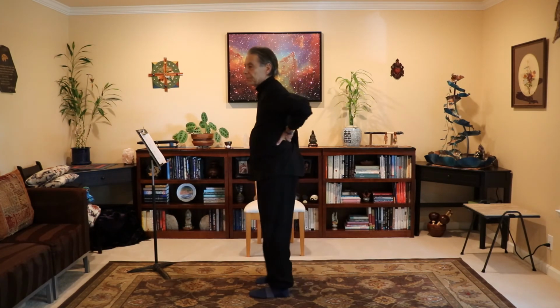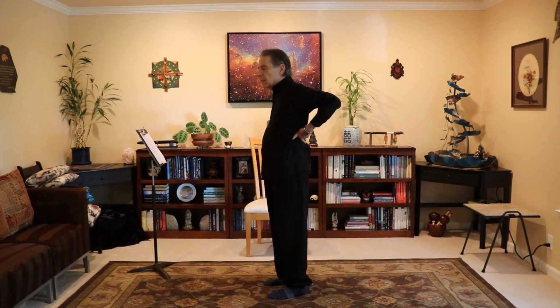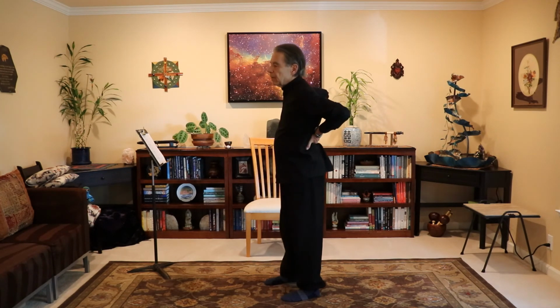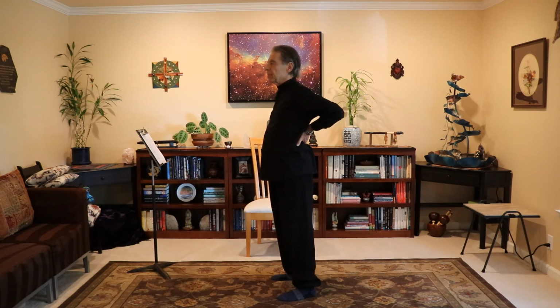And then allow the hands right to the low back. Here we could massage that low back, reaching up as far as is comfortable, staying in your comfort zone. And then just allowing them to come to rest in the low back, sending healing energy into the kidney energy system. Relax and notice.